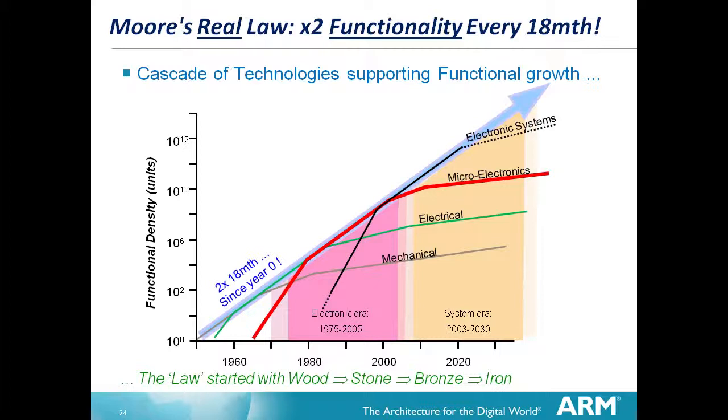It tends not to be popular to express it, but it's a fairly well understood part of our capitalist model: businesses grow, they plateau, and they die. All businesses die at some stage. ARM is very popular, confident, and well connected to the market today, but we don't count our chickens. We know we have to work very hard to keep that position, and in many respects we know that sooner or later we're going to lose it.